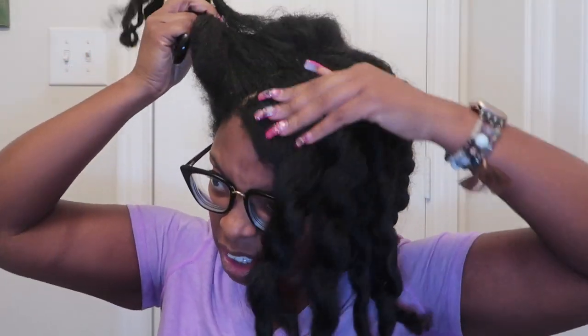So now, let me get a comb. I don't know what I was doing, why the part is all the way over here when it needs to be more so this way. Because I'm also going to be putting my hair in some twists. Let me see if I can find a rat tail comb, y'all.